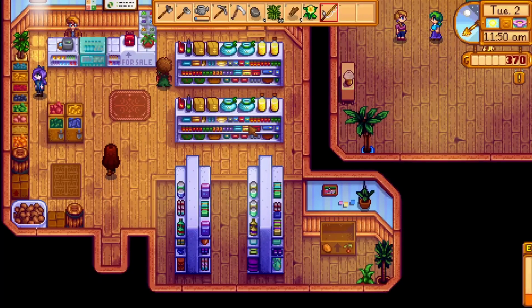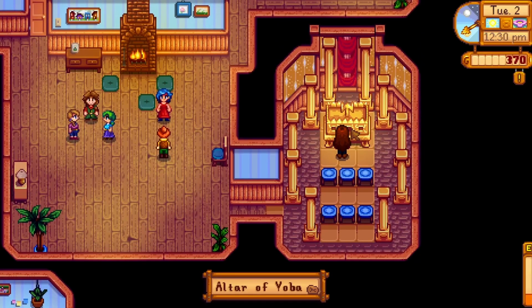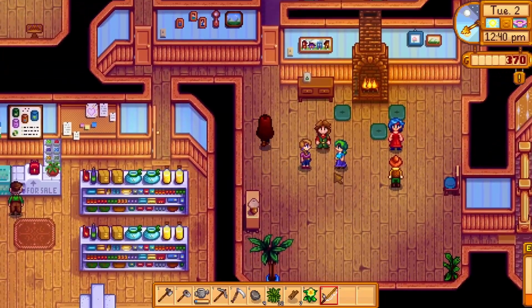At Pierre's, I realize that this is obviously the local grocery shop. I meet Pierre, Caroline, and Emily, and I stumble upon this altar that kind of gives me the ick because I'm not sure if I've unknowingly stumbled upon a cult, so I hightail it out of Pierre's just in case they try and convert me.